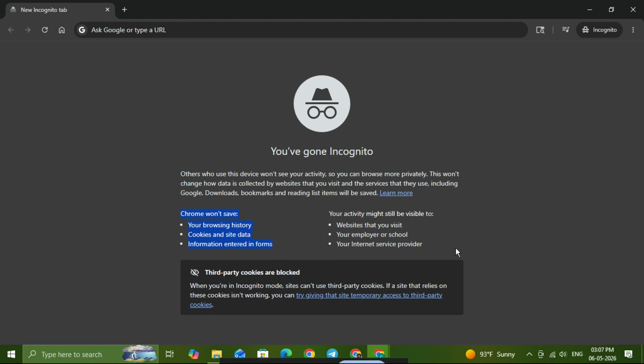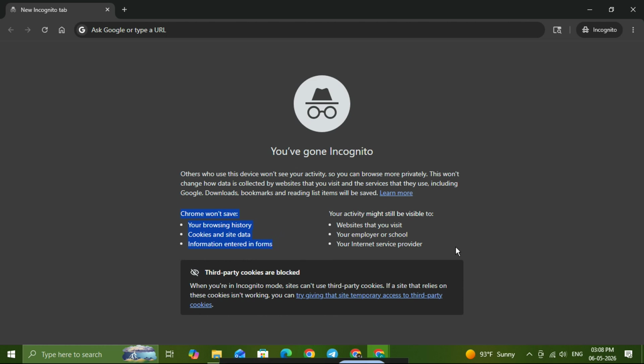Now here's the important part. Incognito mode is designed not to save your browsing history in Chrome. That means when you close the incognito window, Chrome does not keep a normal history record of the sites you visited. It also does not keep cookies after the session ends, and those searches will not appear in your regular Chrome history. So if your goal is to fully recover closed incognito history, the reality is that you usually cannot do that directly inside Google Chrome.